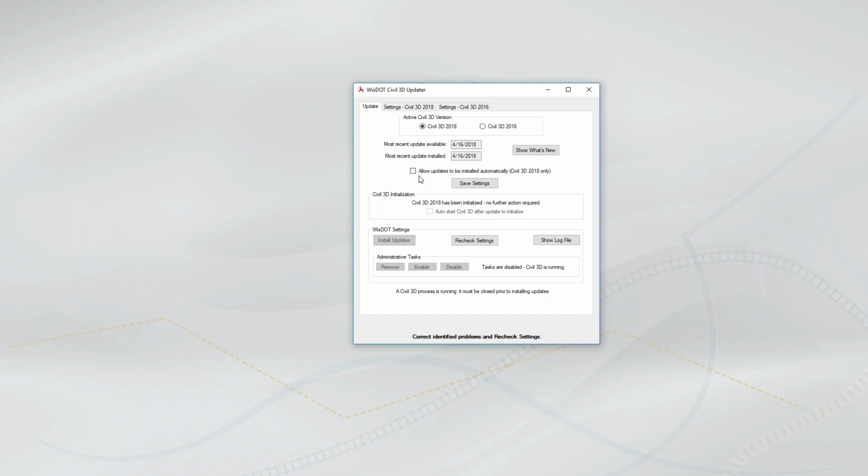Okay. There is an option to allow updates to install automatically. What that means is that if you have a local install or deployment install, once somebody in the IT department or some other CAD manager installs it onto the server, having this checked, once that is installed onto the server, this tool will look and see if there's an update and then prompt the dialog box to open. It will never run the update. It'll always allow the user to dismiss it in case you're doing something within Civil 3D. It's an option there so that it'll put the update in your face and say, hey, there's an update. Okay.